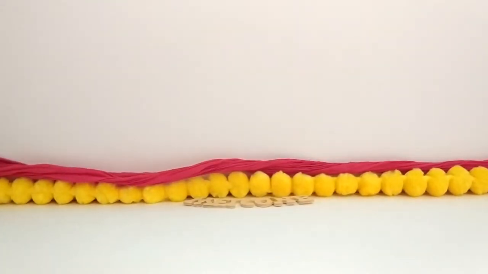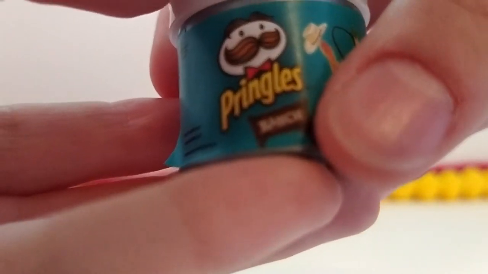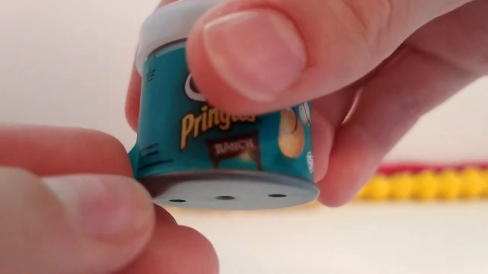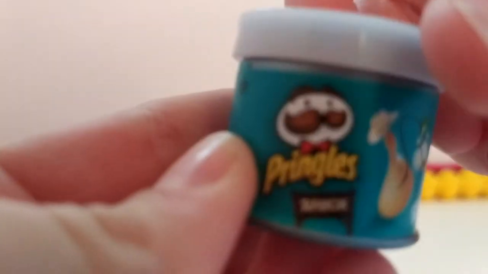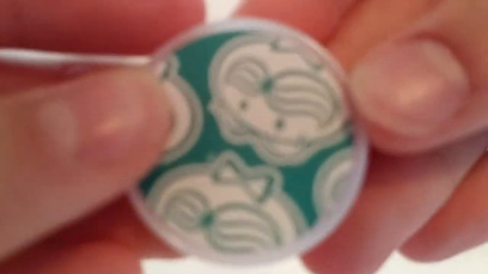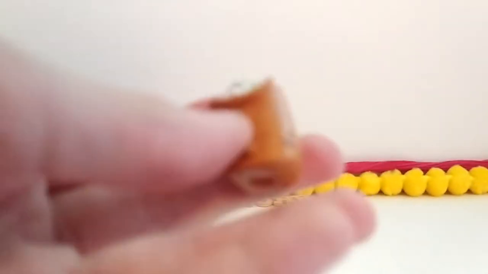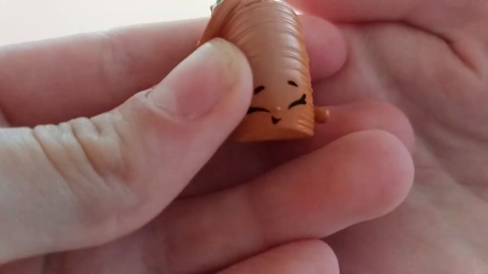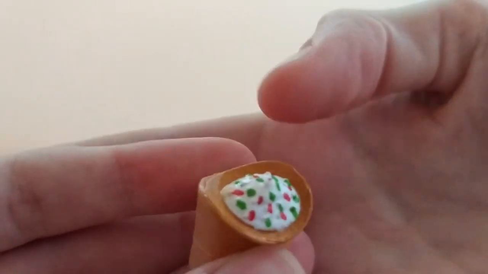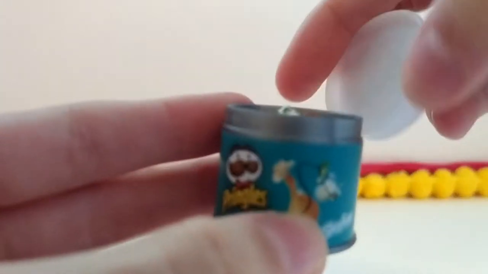Next, we have Pringles. Ranch flavored. Which I like original Pringles. I don't like ranch flavored. The wrapper's kind of messed up here. Just needs to be pressed back down. The top has the Pringles guy on it. You can open it up. The lid is kind of like a different type of plastic. It's not quite hard. It's kind of goopy. And you get your little Pringles guy. And he's very cute. He's kind of iridescent, which is kind of weird for Pringles. And he has a little dip on top. And you can put him in the Pringles container.